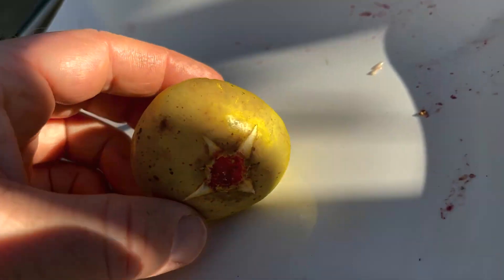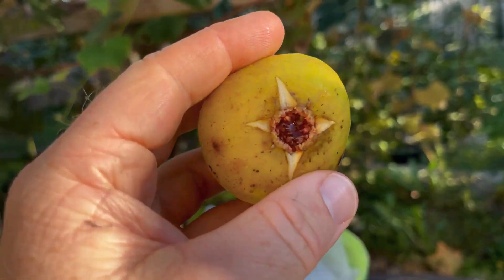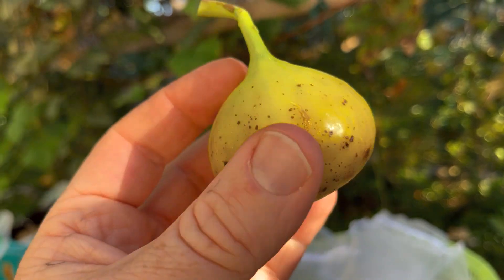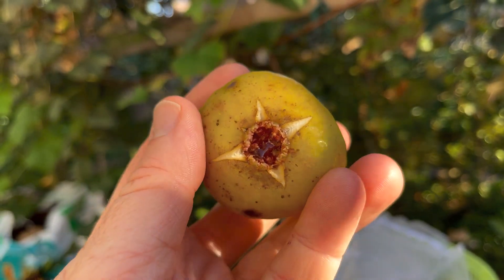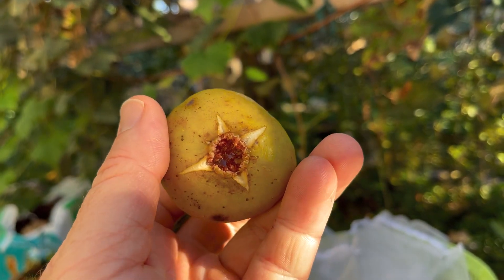In fact, a lot of these figs split and I wasn't able to eat them. I had another one where the eye was so big I thought maybe it was from the rain, so I waited. But now I've got a fig here that seems to be ripe and still has this giant eye and still has some trouble with splitting. So I'm thinking this may be a good variety, but it's probably not going to be good for the East Coast.